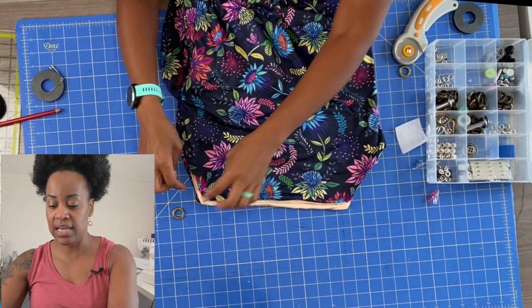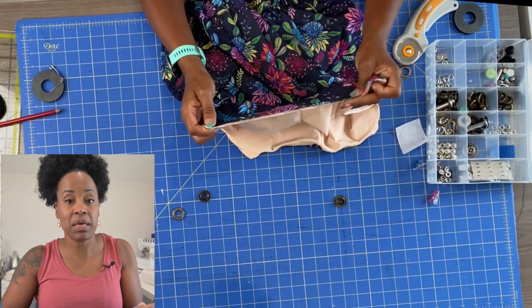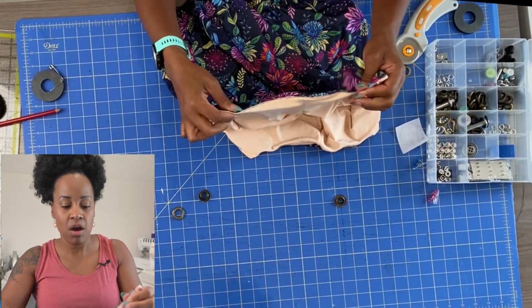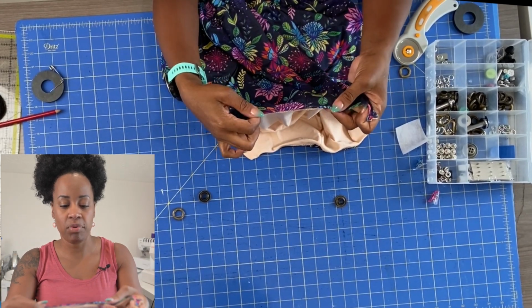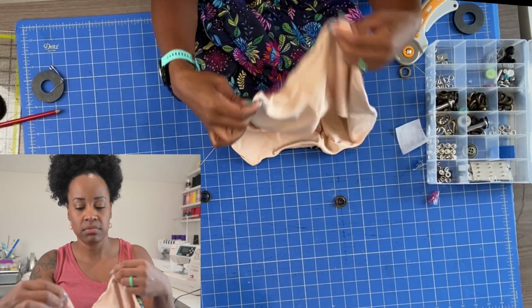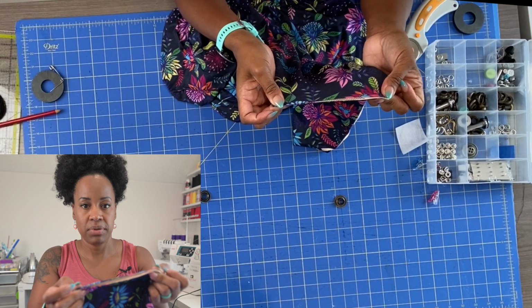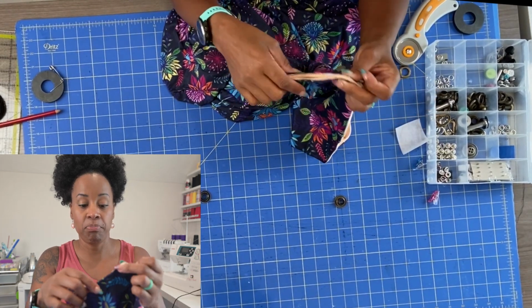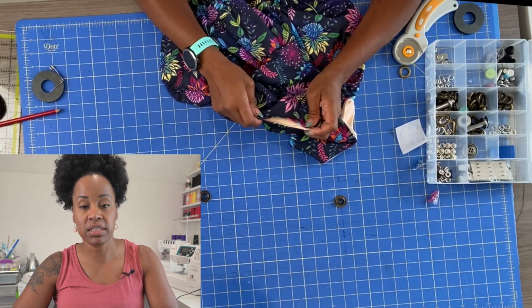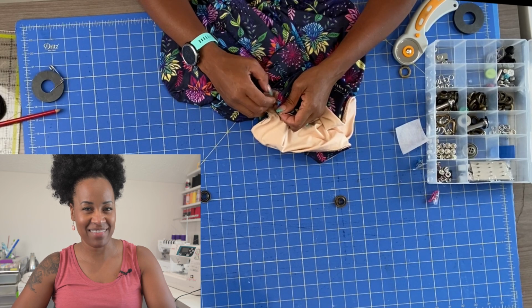Now, as you can see, I completely omitted the sleeves, and this might be a place where I could put some clear elastic to help this keep its shape, but I feel like because I have both the DPP and the swim, it might actually just keep its shape for me. And it's not a very big piece or area of the fabric, but if you don't want it to lose its shape, I recommend that you put some clear elastic inside the seam, and it will keep its shape nice and curvy, just like me.